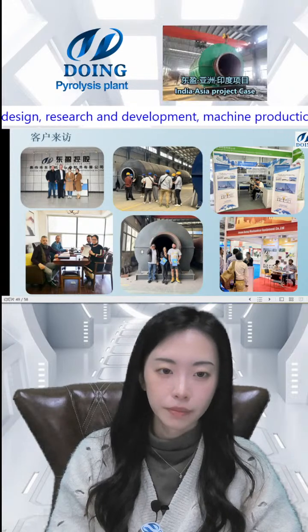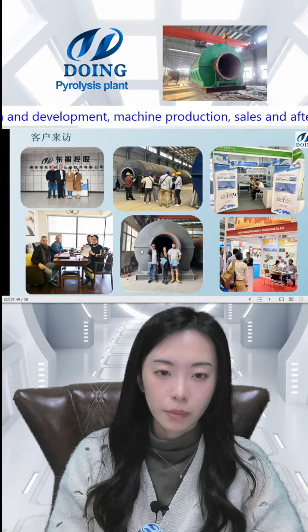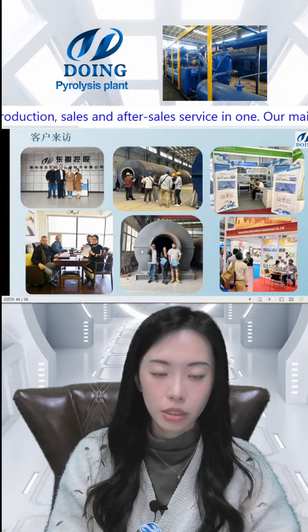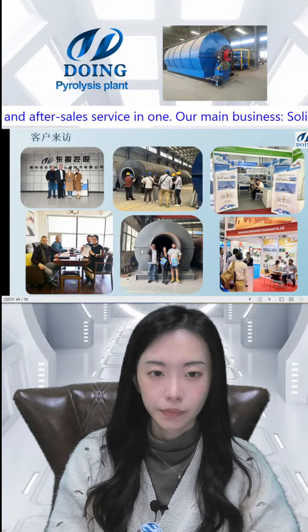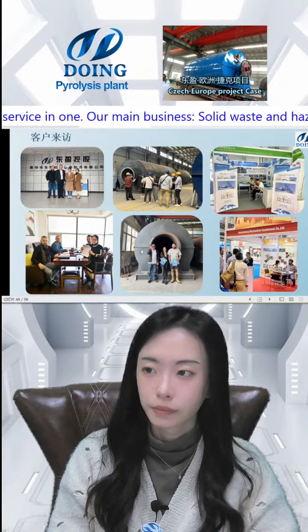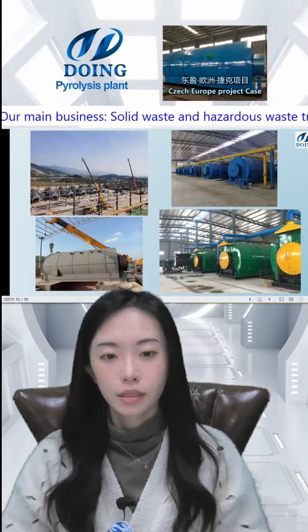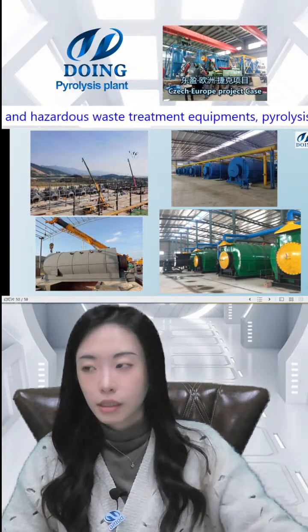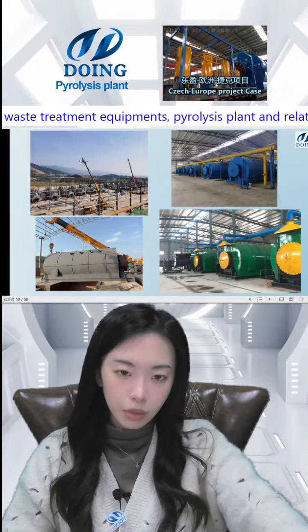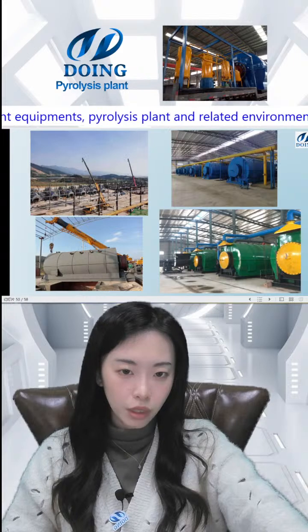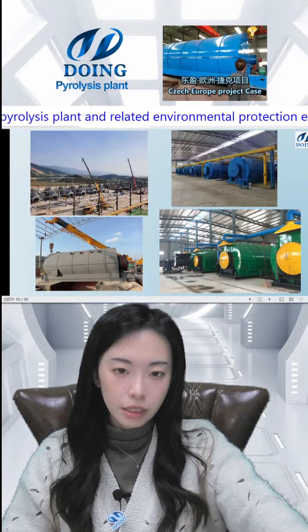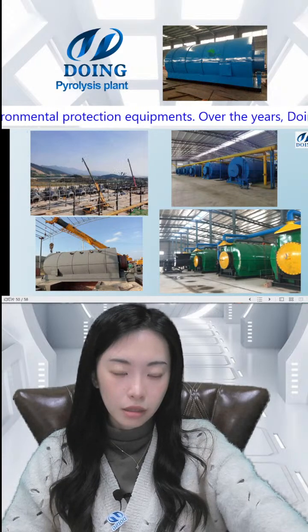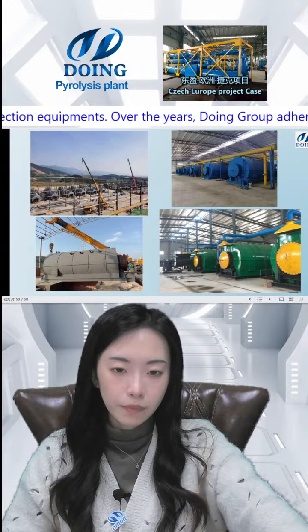This is some of the exhibitions that we take part in about the manufacturing of different large equipment. And then this is some of our clients' workshops. Here is a customer in China, in Guangxi province. They have 12 batch type pyrolysis plants. You can see they have many waste tires to deal with every day. So they got 12 batch type.